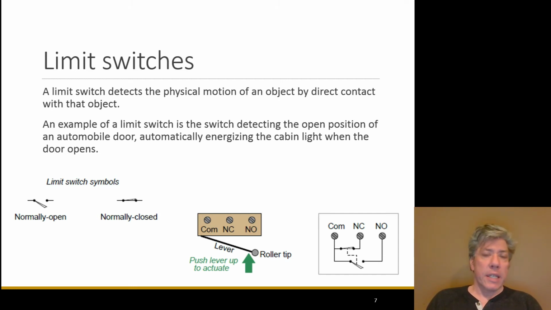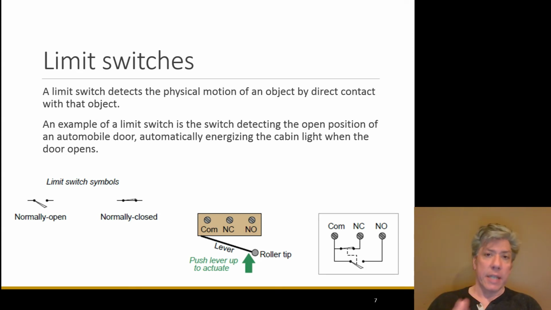And basically they detect positions of things, positions of doors, or there's just all sorts of things. You can have a part go by and trigger a limit switch, although a proximity switch is usually preferred when parts are going by, because you usually prefer non-contact methods of detecting parts. But there's often times where a limit switch is useful. If you have a four-door car, you have at least 4 limit switches in your car.